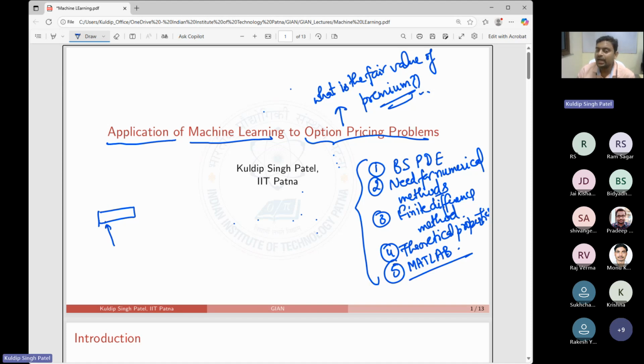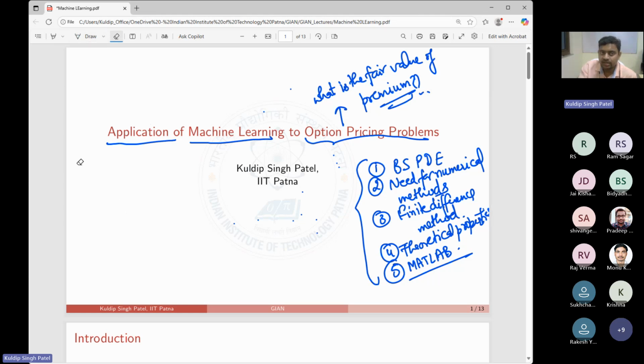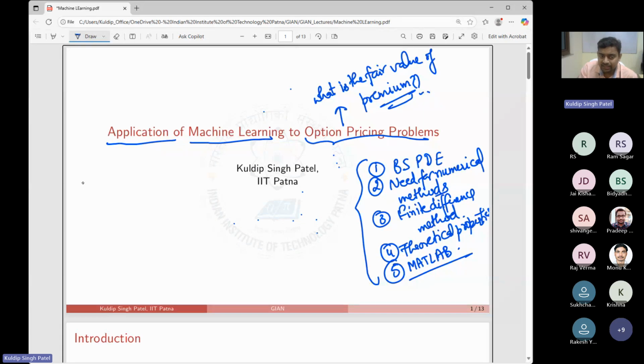So what is the key idea here? Let me first discuss that, because that is more important, right? So one key idea is, you find the option price from the Black-Scholes model. That we know. We have some parameters, and we can find the option value from the Black-Scholes model. This is easy, not that difficult. Why? Because we know the Black-Scholes formula. We have studied it, and if we know the values of r, sigma, K, T, we simply put them in that formula and we can get the option price.